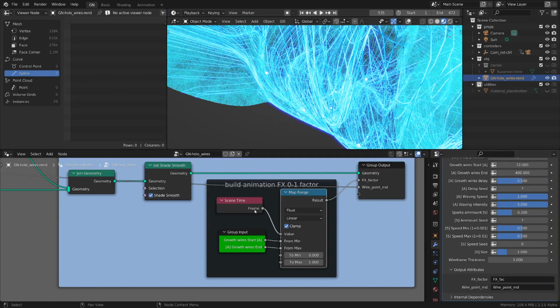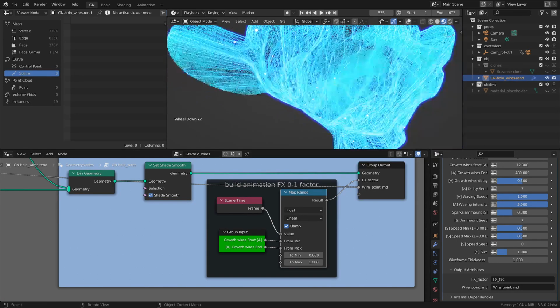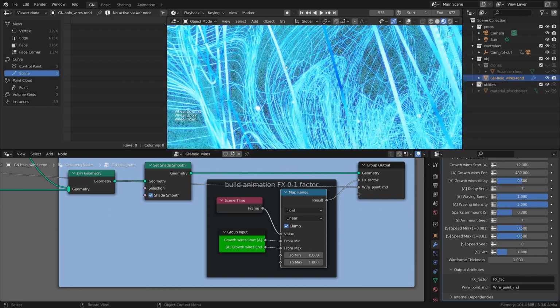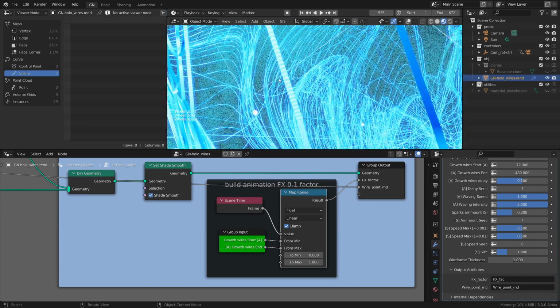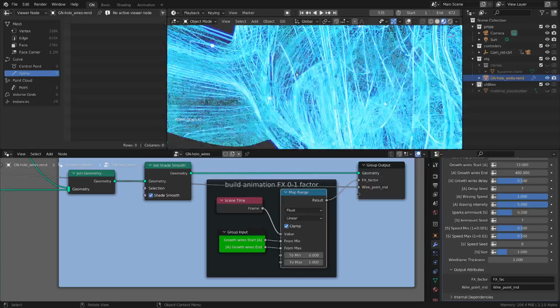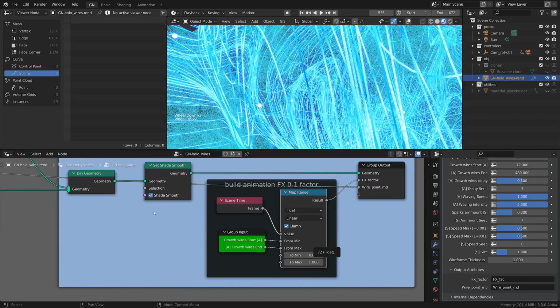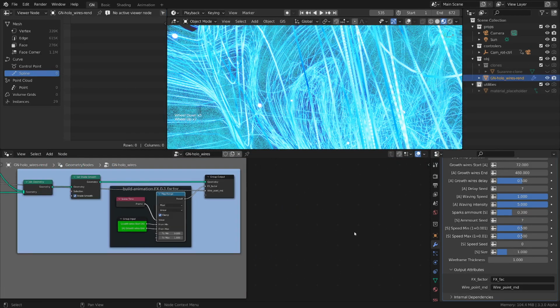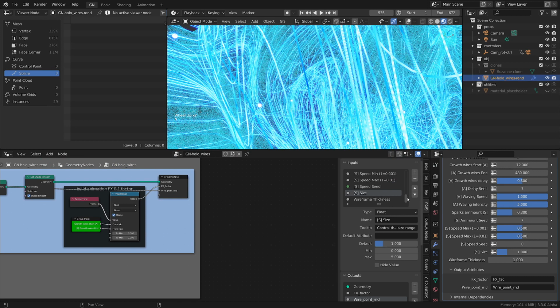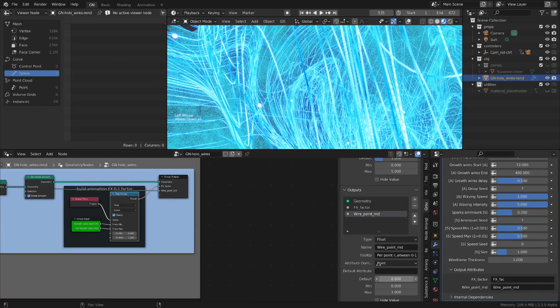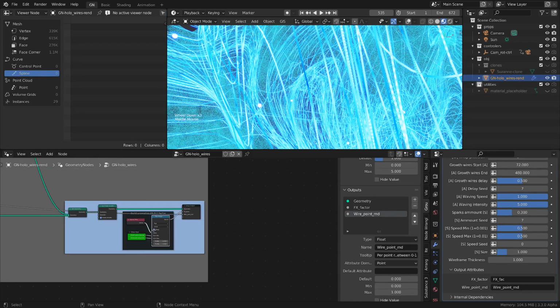And you can see I exposed another value that is actually responsible for what you see on these wires, this variation in intensity. And that's, again, if we look at this output, I exposed a float on the point domain with the value between 0 and 1.